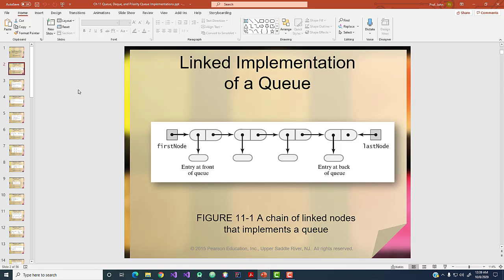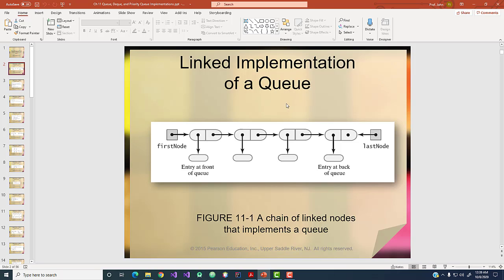So linked implementation. Obviously, we have links and arrays, right? Those are our primary implementations. We've got the array-based abstract data types and the link-based implementations of the abstract data types, which become data structures. So in this case, a linked implementation of a queue, a really good implementation might be a singly linked list, meaning we only have next pointers in each of these nodes, because you could have a previous pointer, right? And then you could go back and forth if you needed to.